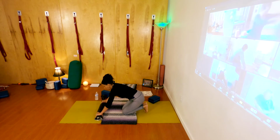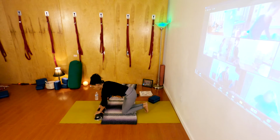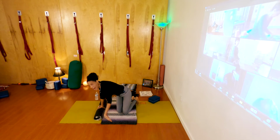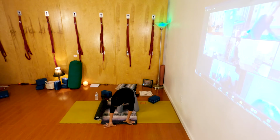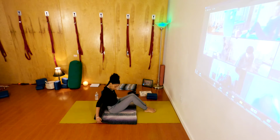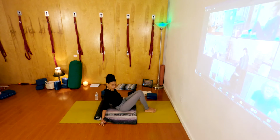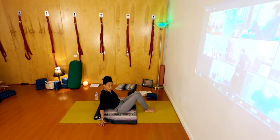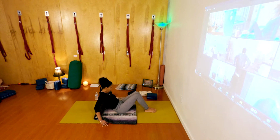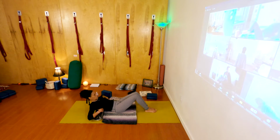So I'm going to go ahead and roll mine all the way up. Good. And then you bring this blanket onto your mat and you're going to lie over it, right? So I'll sit in front of the blanket with both of the knees bent. And I'm going to hold on to the mat. And I want to lift up and tuck my sacrum tailbone and connect my sacrum to the yoga mat like this, kind of draw back. And then I'll come down onto the elbows and try to roll up and over this blanket.